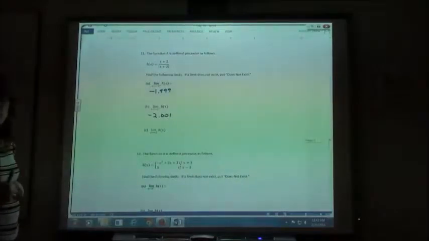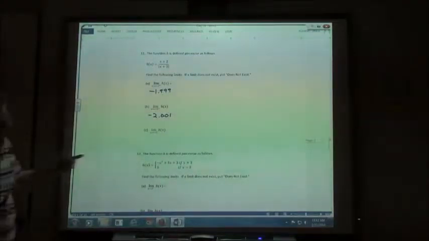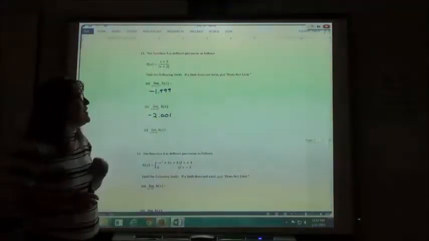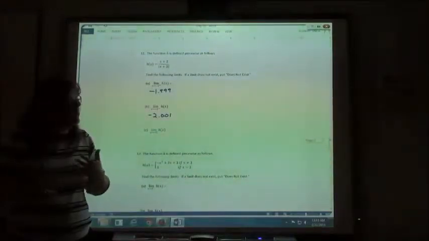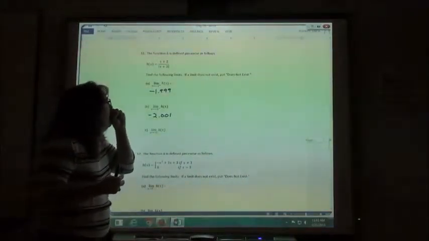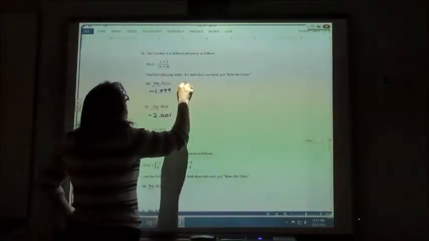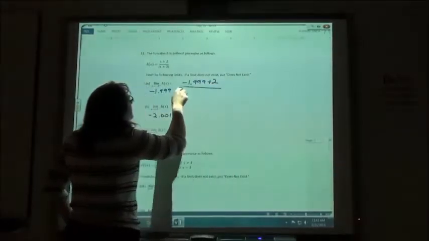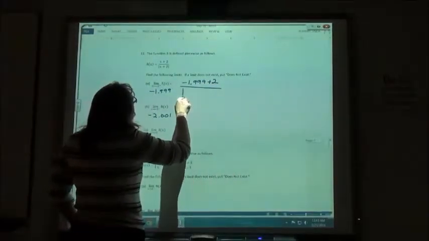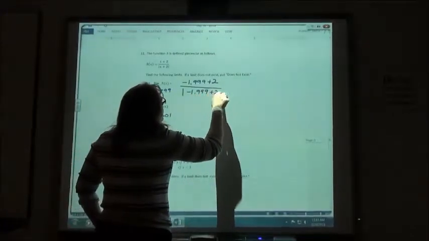Remember problems 1, 2, 3 where we had to plug the numbers in and see what it approached? This is one, because when I put the negative 2 in there, I get 0, where I would have to put values in and evaluate those values. So if I think about this one, negative 1.999 plus 2 and the absolute value of negative 1.999 plus 2.